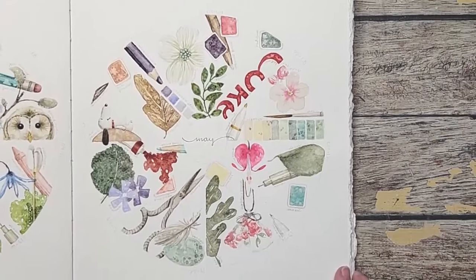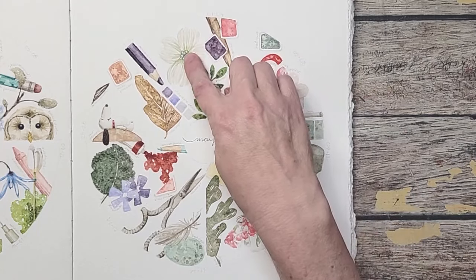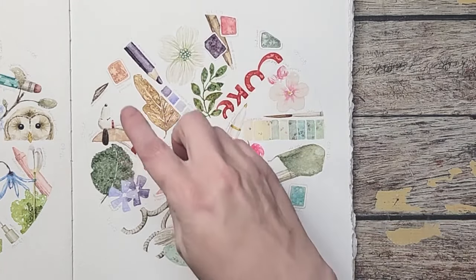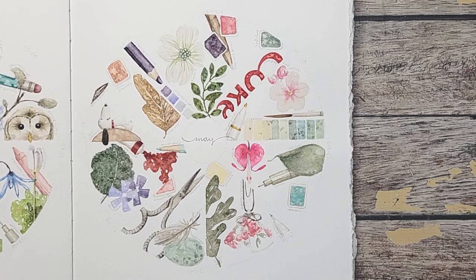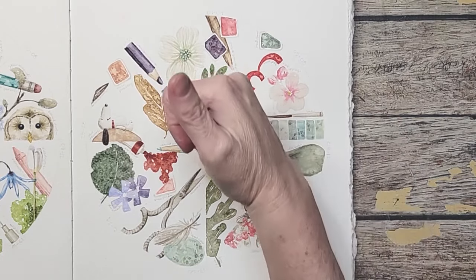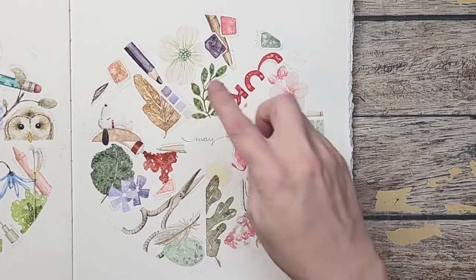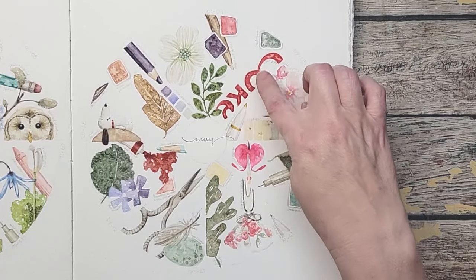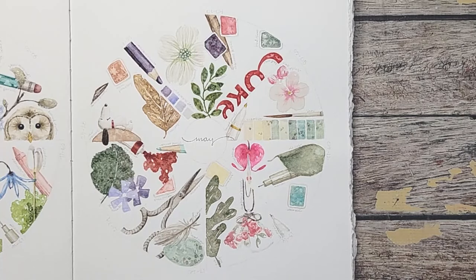And this is May. You can see May is getting a little bolder because our flowers are turning into bright colors — we've got some bleeding hearts, some crab apples, some dogwoods, and the leaves are starting to sprout. Some periwinkle. I did my quail eggs and feathers class, so that's included in here. And you can see I always find ways to make paint swatches. Here's some colors — watercolor half pans, some colored pencils, brushes all over the place, and a pair of scissors. I am including my art supplies as well.